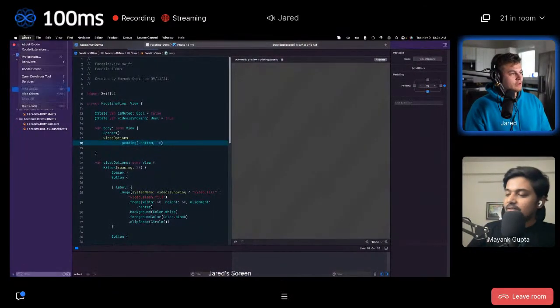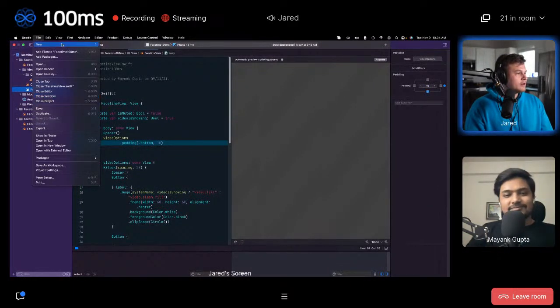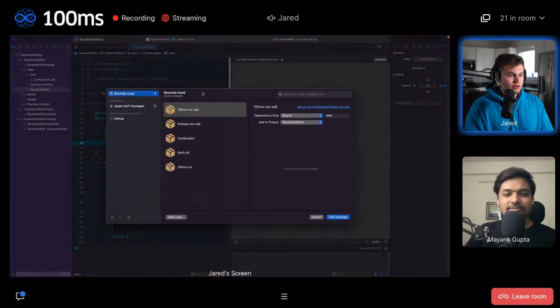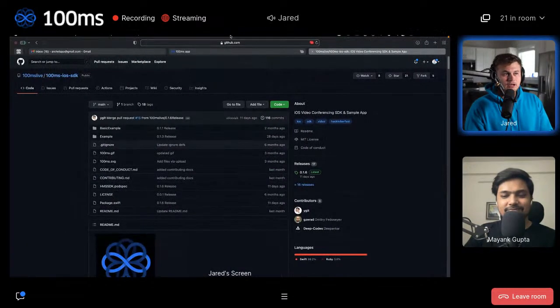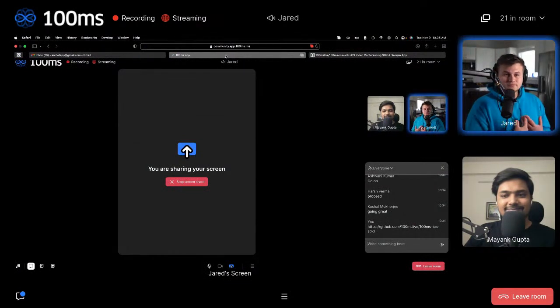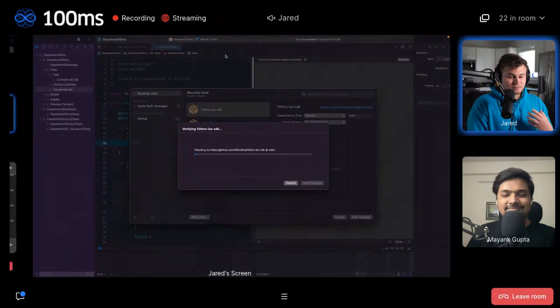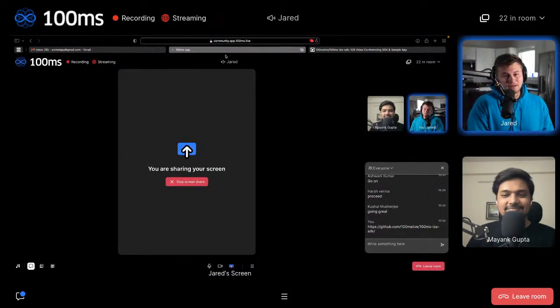We're going to say File, Add Packages, and then we're going to add the 100ms iOS SDK. Once we add that package, it's going to take a minute, but essentially we're pulling in this iOS SDK, which makes implementing 100ms a whole lot simpler. They have pre-built UI functionality, such as the video view. That way you don't have to create a streaming video all by yourself using AV Foundation or something like that. They have something that you can basically plug into your application and play.